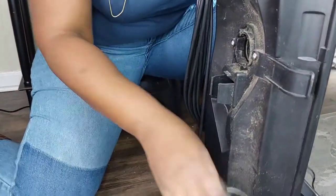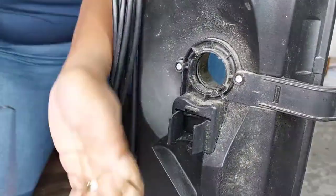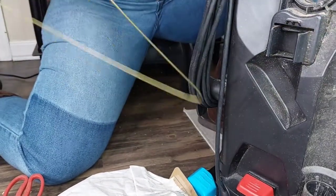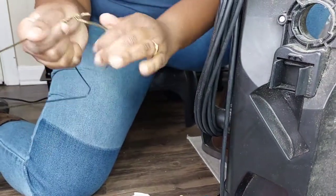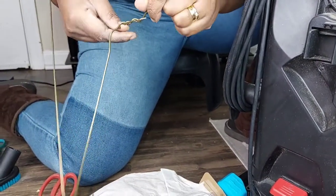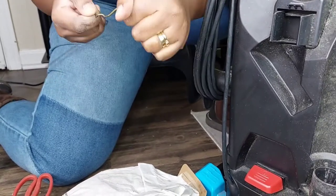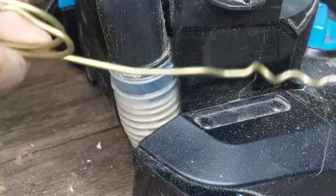So guys, looking into this tube, I can see that there is stuff stuck in there. For that, I'm going to take my wire hanger, then I'm going to try and dislocate it so that I can use it to pull those things out. You might need help to do it. If you're like me, you can do it. Make sure when you are doing this, you can also wear your gloves if you don't mind being dirty, or you can always put a mask because the dust that comes out of this might cause you to cough. So right now I have our hanger.